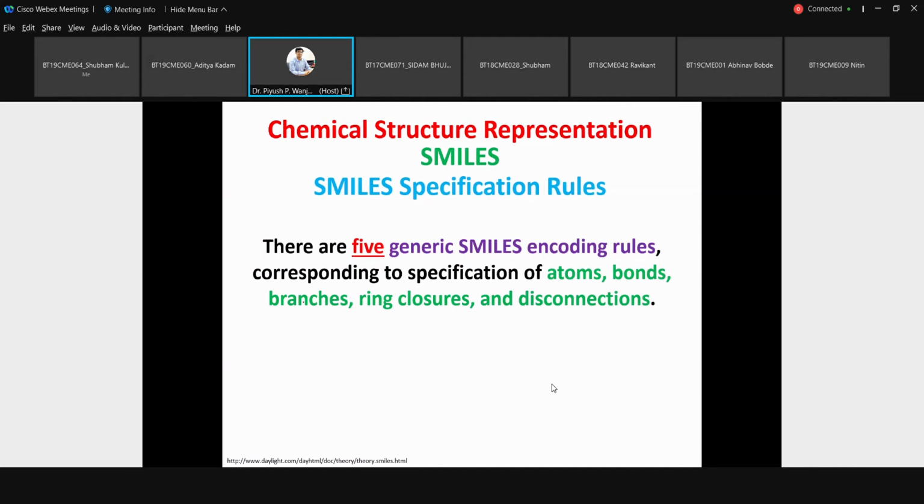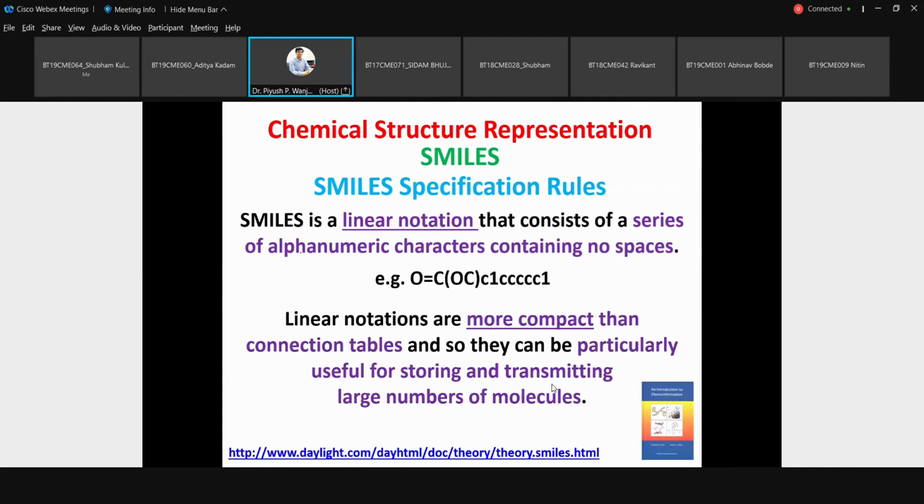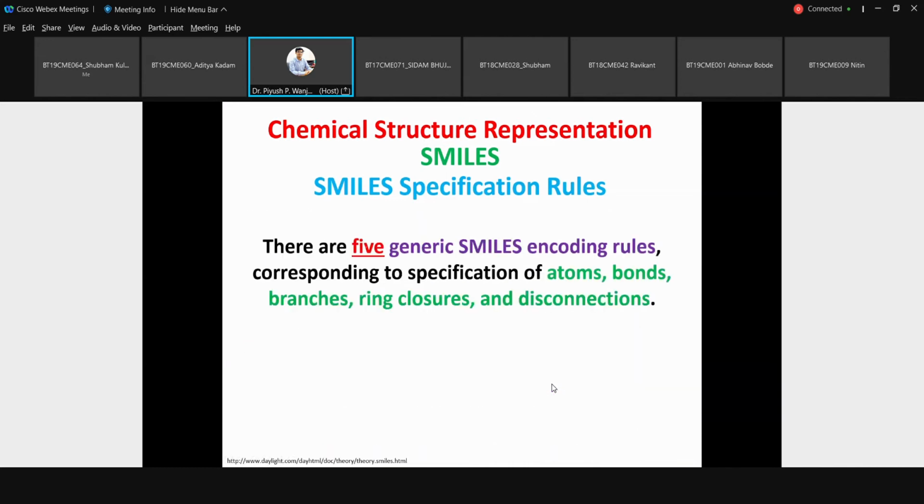So in general, all these things I have taken from this particular resource in much detail. They have given all the information related to SMILES representation. If you want to categorize this, normally you can consider there are 5 generic rules. They are related to atoms, then bonds, some kind of branches that will come into the picture, then some kind of rings, like in the benzene ring where you have seen numbers coming, and sometimes the two molecules can be disconnected. So how to represent all this structure?